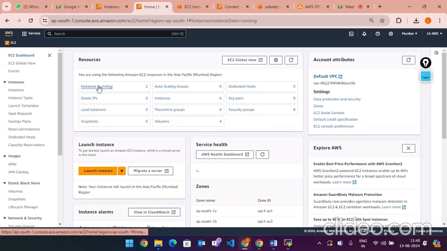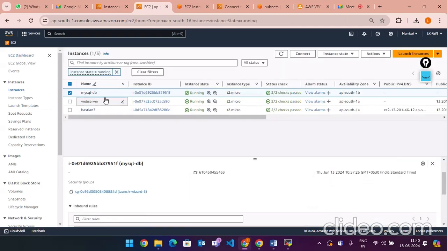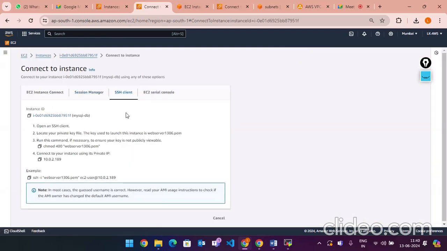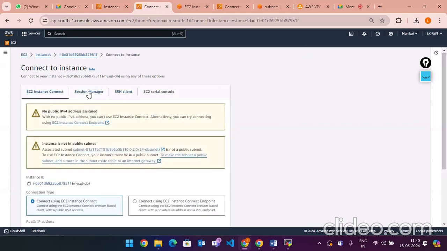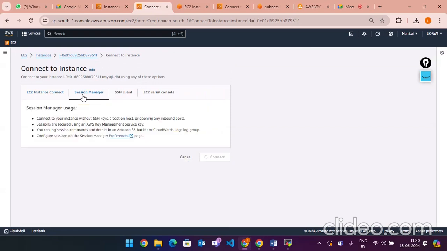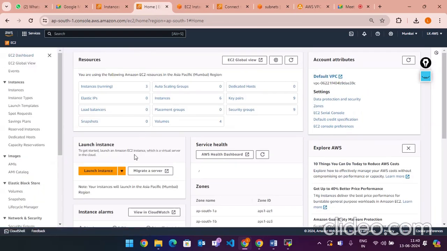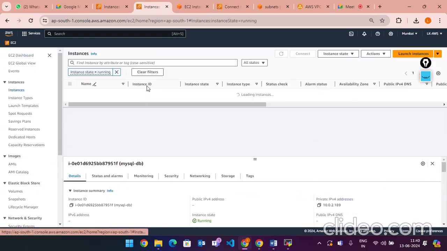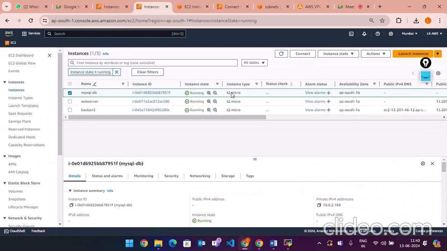SSH. Yeah, you people are doing NATting this one, NATting or what? No, no Latiba. Actually, I'm trying to connect with this database. Yeah, just give me 1 minute. Connect.